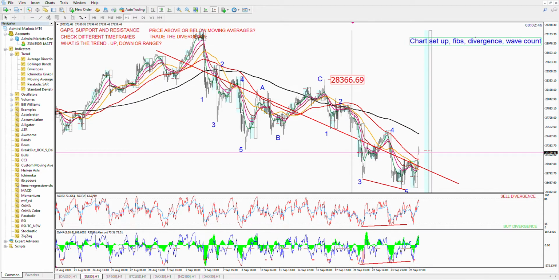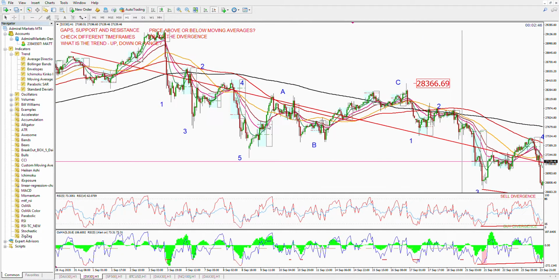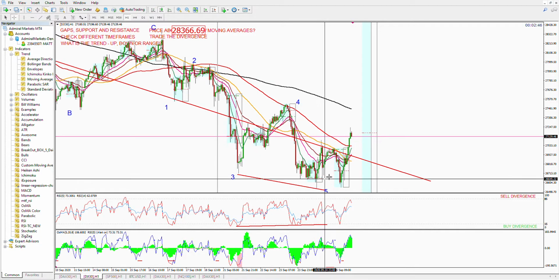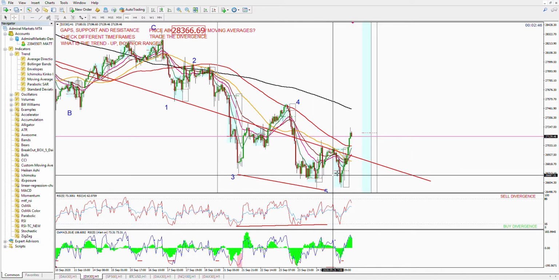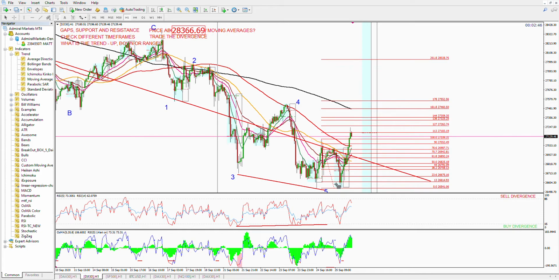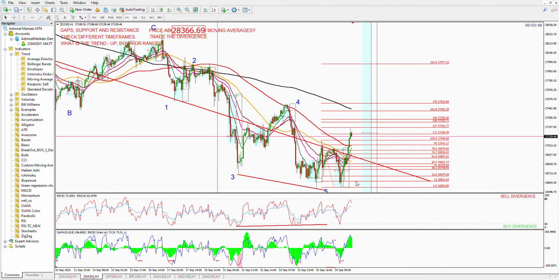So the question now is whether that was the low. But it gave us the entry here. When we had that next touch there, we've got the divergence, it's come down. We have this bounce here, and then a 1 up and then a 3 down. So we've got a really low risk, high probability trade. You want to buy here as low as you possibly can.